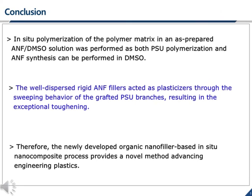Here, this is the brief summary and conclusion of the presentation.